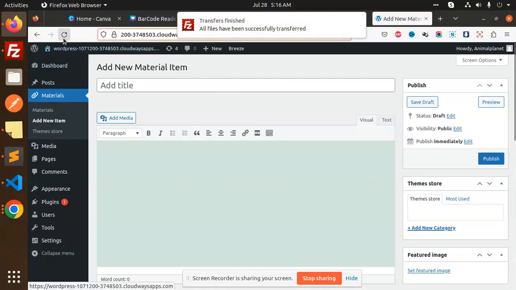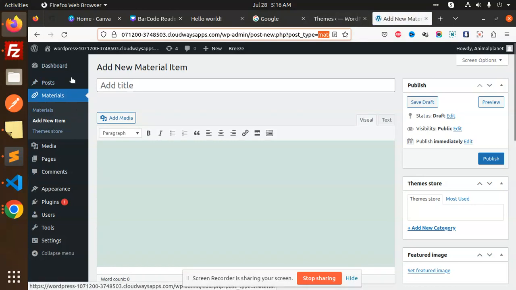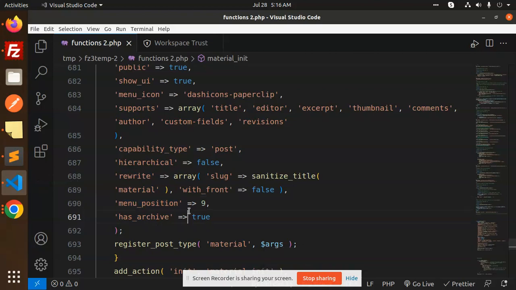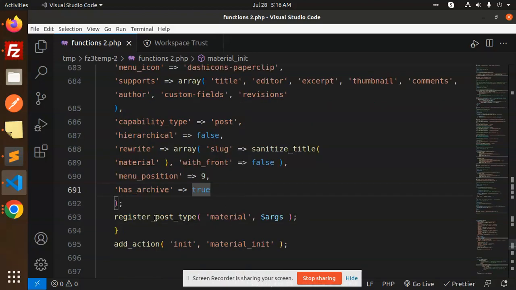Currently there are not multiple posts over here, so you can shift the positions accordingly. This is the menu position. Then has_archive is basically for the archive page, whether you want to show the categories and all.